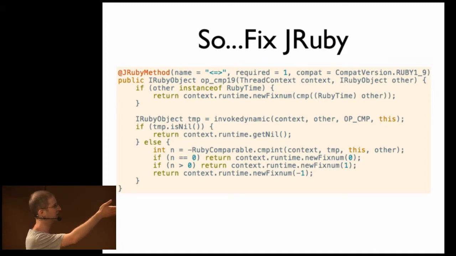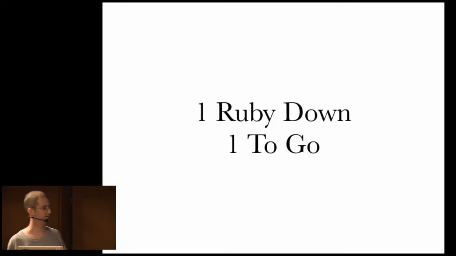So yeah, we're just simply checking and seeing if we can do the comparison. That if block at the top is unchanged, we'll do the comparison. If not, invoke dynamic is JRuby's way of calling methods. Don't worry about it. Op comp is the spaceship operator. And we're just simply flipping the order of the arguments. Okay, so we're one Ruby down, one Ruby to go.